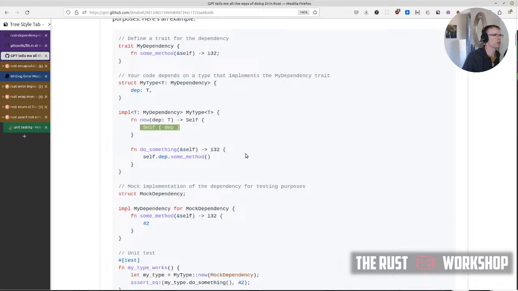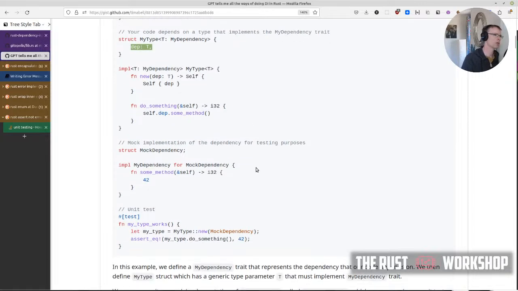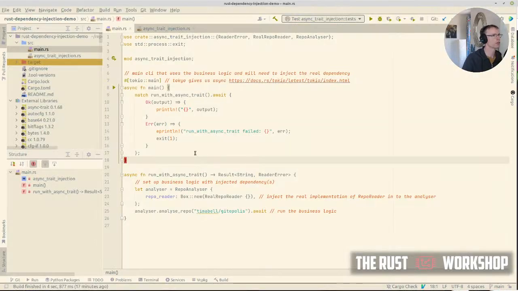So that's just the same as creating a struct. So this is a convention in Rust to allow newing up. So this is a slightly different way of doing what we've done here when we've got a new repo analyzer.